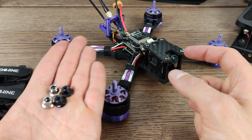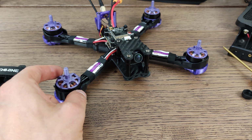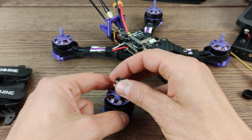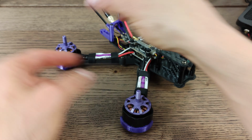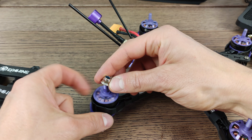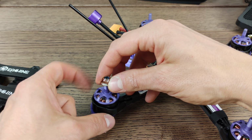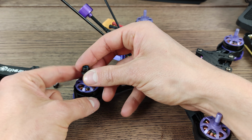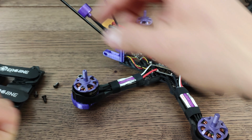These are different colors, but they're all clockwise threads. The silver ones fit on this motor here, but they will not fit on the ones with counterclockwise thread. The silver ones don't fit, and the black ones do not fit either. So there's a problem here.